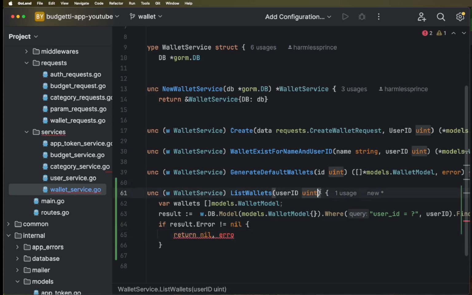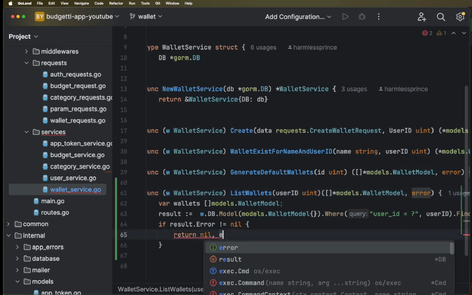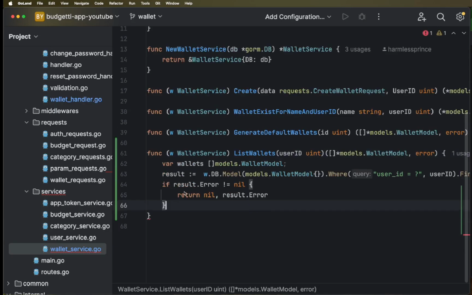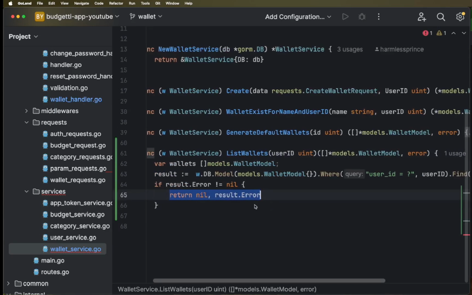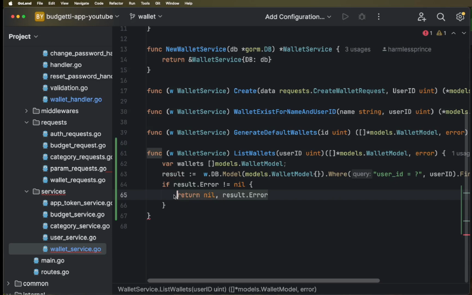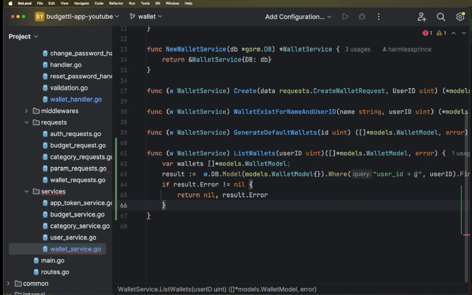This should return a pointer to a list of wallet models. So if any error occurs, we return the result of all the errors. Then we pass in this wallet, and we return the wallet or a nil if there is no error.